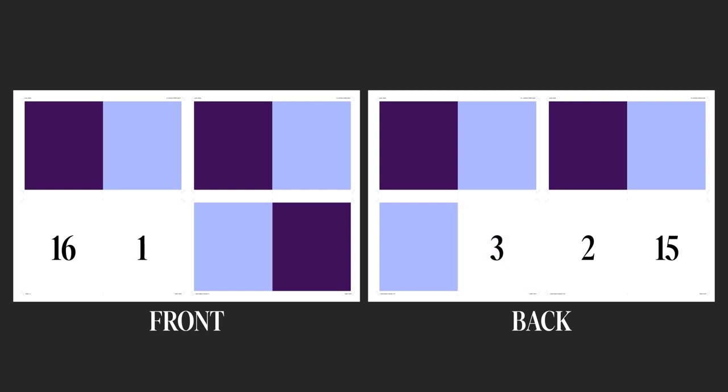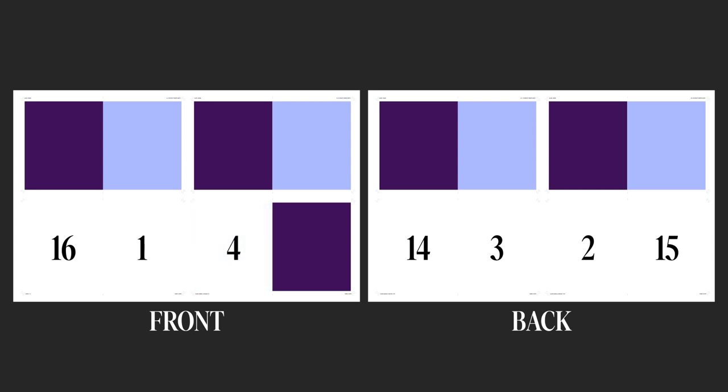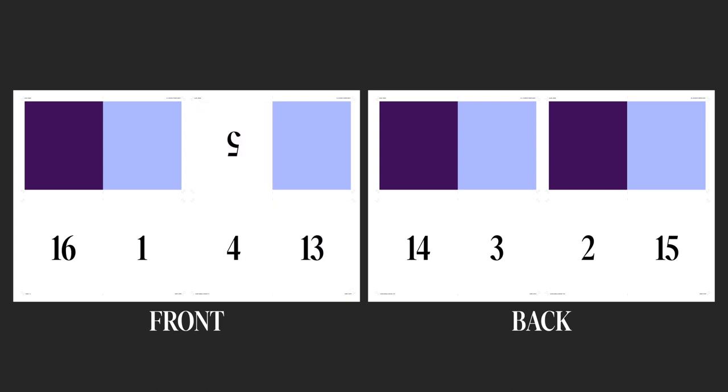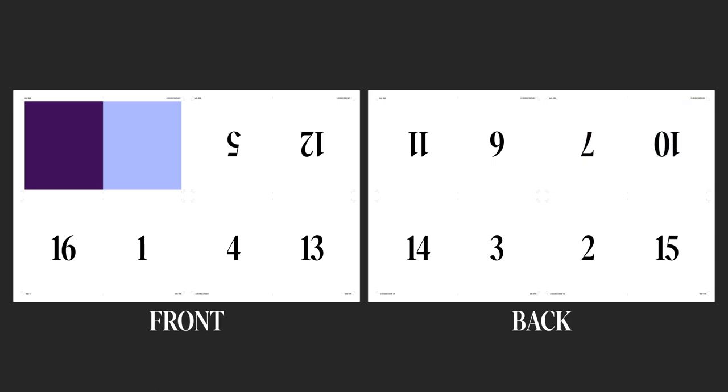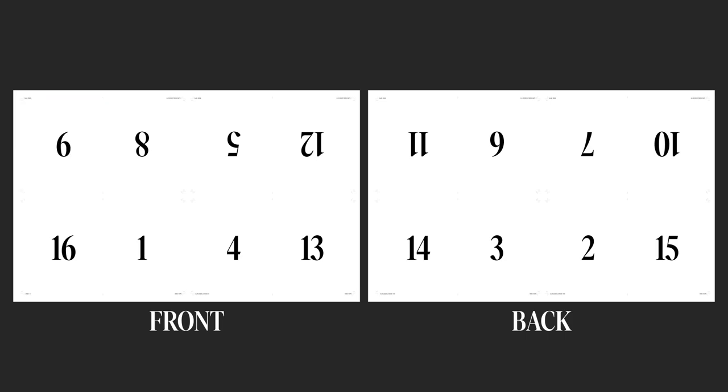Opposite of page two is page three, and then next to page three will be 14. The placement may not make sense right now, but it will when I fold it in a bit, so just stay with me. On the back of page three needs to be page four, which brings us to the front, and that is a left-hand page. Next to page four goes page 13. Opposite of four is page five, but now we're on the top — these pages are now upside down. Page five goes next to page 12. Behind page five is page six, which is next to page 11. Page seven is opposite of six, and then next to page 10. Last, opposite of seven is page eight, next to page nine, and there's our setup.